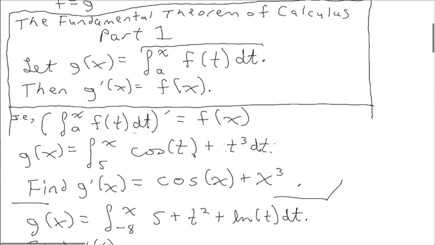On the other hand, is this a variable or a constant? Variable. Is this a variable or a constant? Constant. So we'll just mechanically learn that when the variable is the upper limit of integration and the constant is the lower limit of integration, that's when you use this formula.